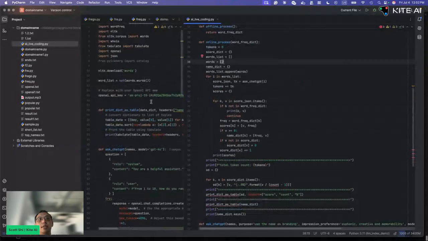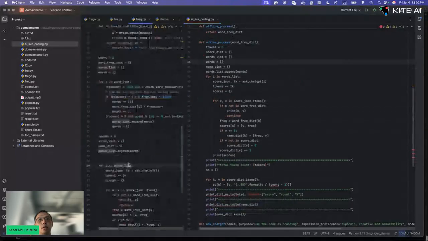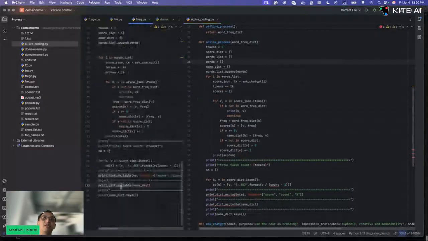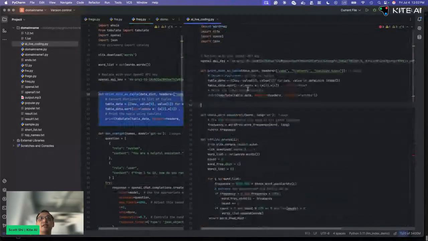Okay, so where does this printing come from? I defined a new function. Okay, let's do this. Let's define this as a new function. Then we just need to import the tabulate.